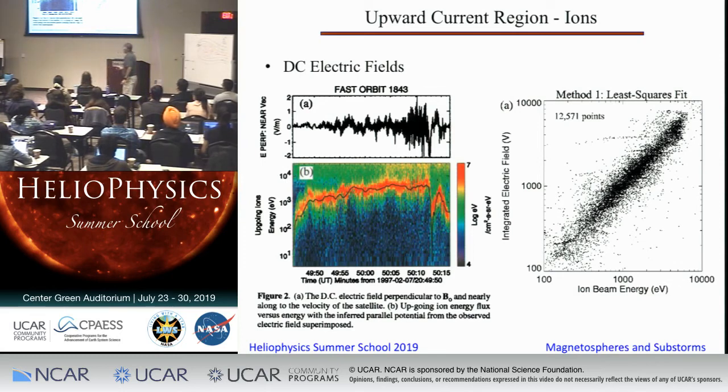There was a test we could make, though, a theoretical test. We could integrate the electric field, the perpendicular electric field, as we move along. And I'm not going to go into the details, but this was one of the most beautiful tests that's ever been made in the aurora. And that should equal the ion beam energy, because the integral E dot dl is the voltage, and the voltage has to be conserved. So we did the integral E dot dl, and that's the black line here, and laid it on. That was a very classic, we nailed it, paper. So this is back in the 90s, but this is one of those classic, we really nailed the auroral acceleration years ago as being a near-Earth process.